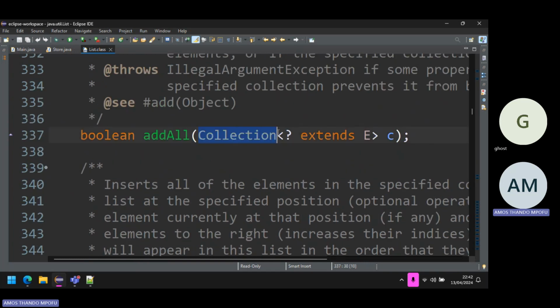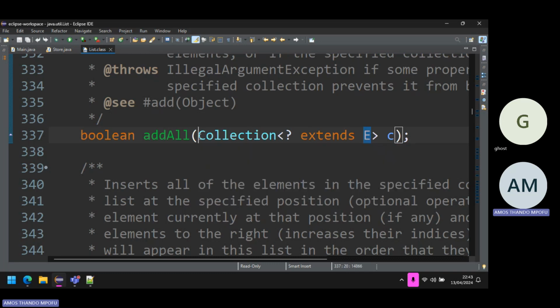So it's any collection, and remember what this means: whatever object is being passed should be part of a collection, and the type you pass for that object should extend the previously defined type for that list.